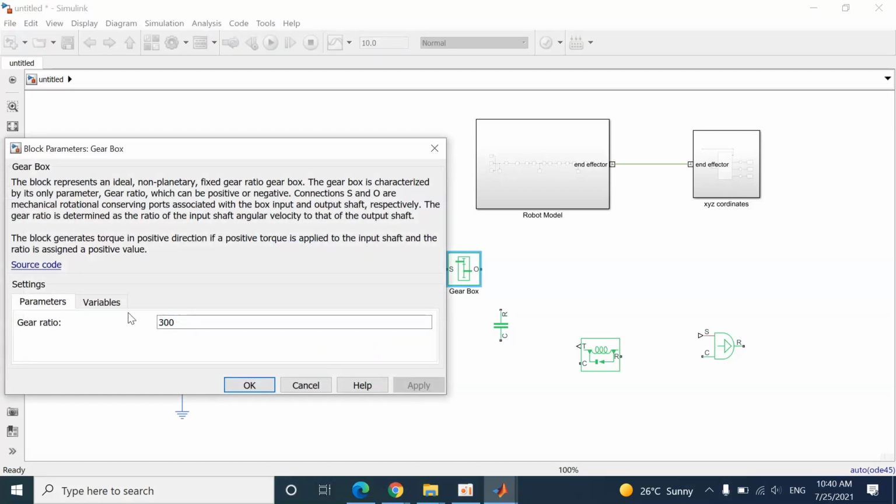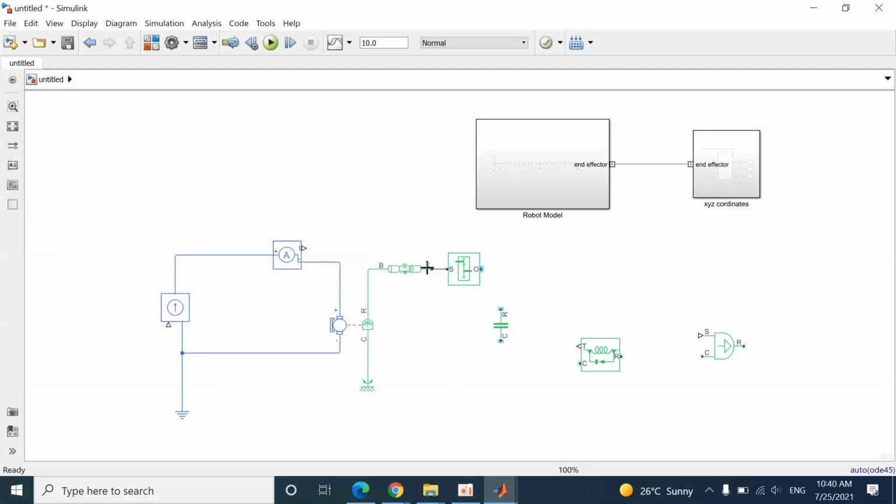And here we can define the gear ratio. I choose 300. And we can add rotational friction, because it can add the damping value to the motor.